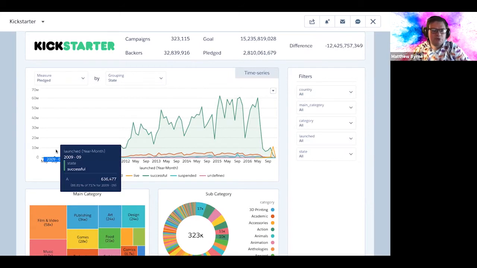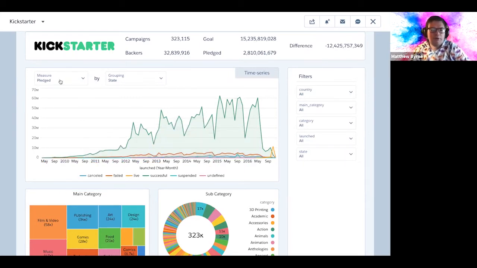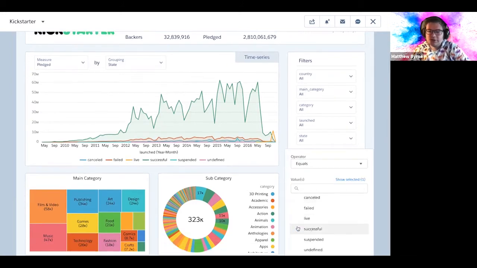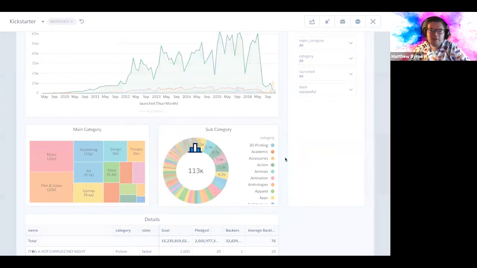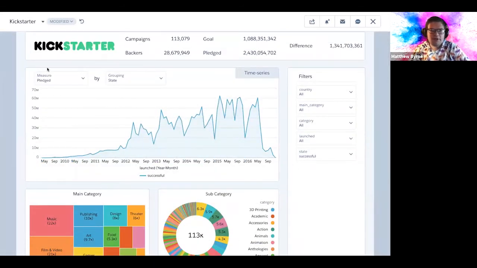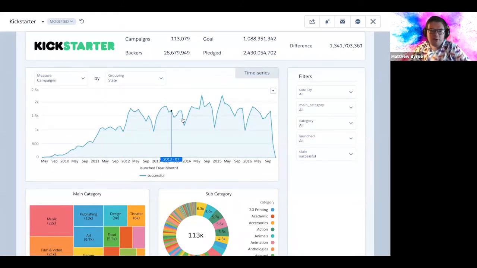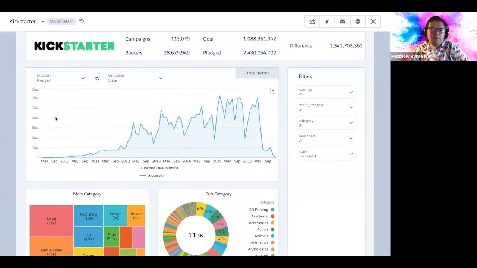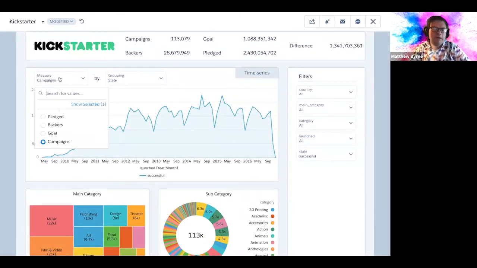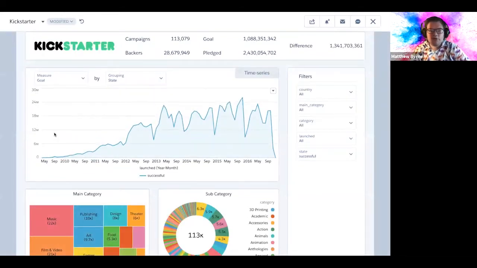You can also see how we've tracked that over time, along with the pledged amount broken down by the state, which is whether it's successful or not. So if we were to filter the state to show me the successful campaigns, I can see that information broken down like this. Instead of pledged, maybe I want to look at the total number of campaigns, which seems to be quite steady, but they're having more and more invested. So the number of campaigns hasn't gone up. Maybe the goals of those campaigns have gone up instead.